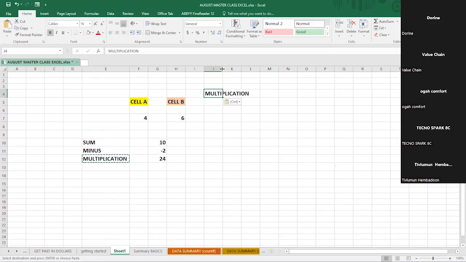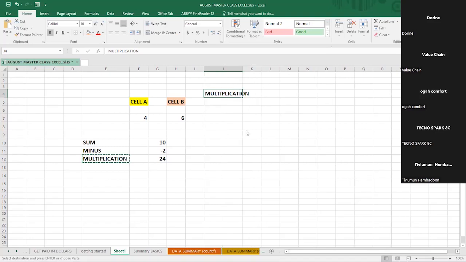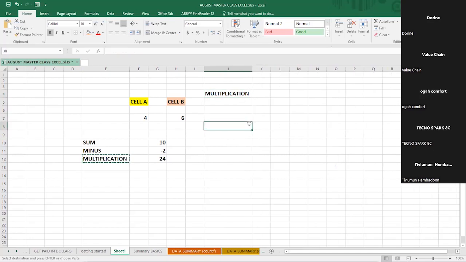So at this point, I can click down my left key and drag to the right until I notice that it has fit in completely, right? But now it has not fit in completely, so I still have to drag more until it fits in completely. That is one way of resizing columns.